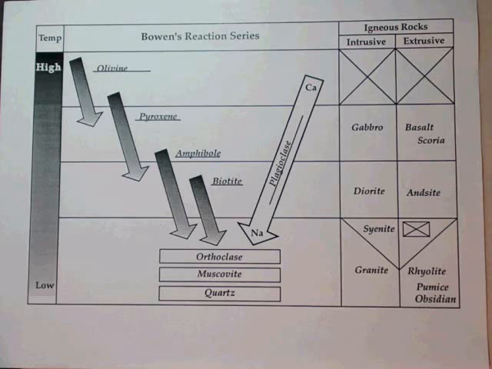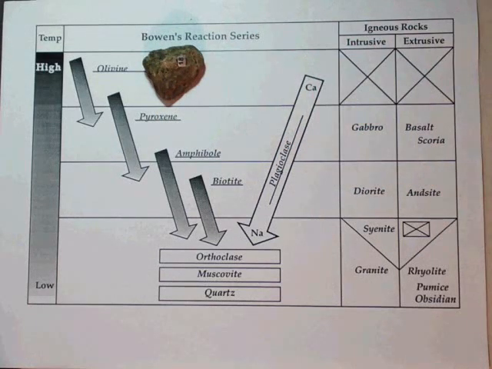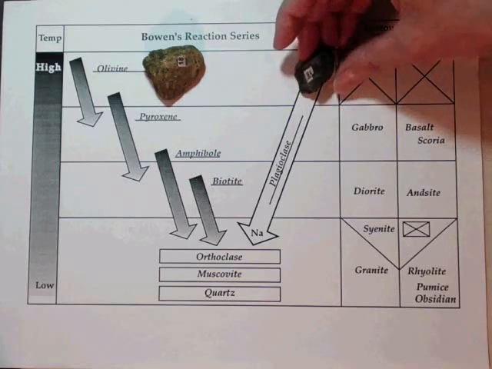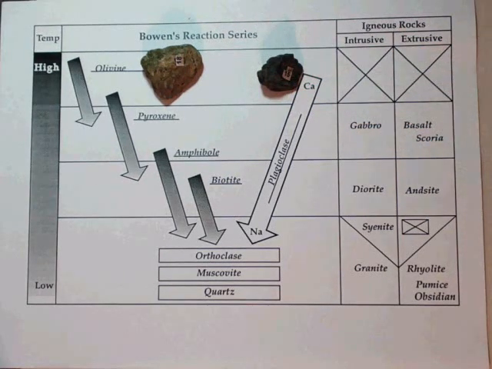But the first mineral to crystallize out of the magma upon cooling, still at very high temperatures though, is the olivine. So I'm going to go ahead and place olivine right up there. That was number 18 from that tray. Place that mineral high on that temperature chart. The second mineral to crystallize out was the calcium plagioclase feldspar. I'm going to go ahead and place that one right up here. Okay, that was number 15 from your mineral tray. So we're looking in the mineral tray now, not the rock tray, not just yet.